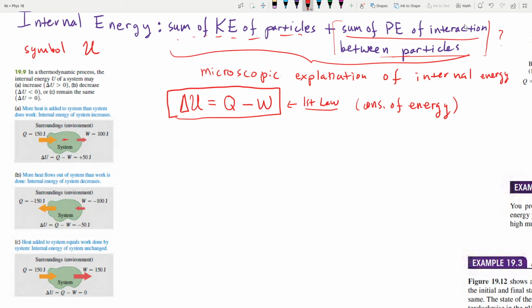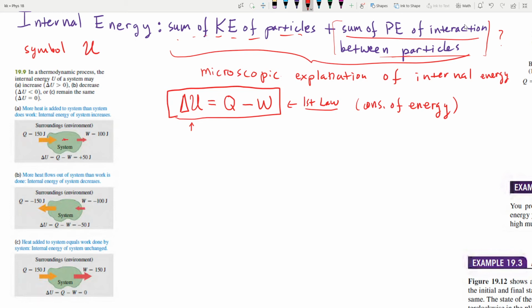So the change in internal energy is going to be like something about the system is going to change. Maybe the temperature changes, maybe the pressure changes, maybe both of them change, but we sum it all up in the idea of change in internal energy. And there's a couple reasons why we do this. One, the main reason, this is too hard to do. I can't go and look at every single particle and measure their kinetic energy. Maybe some distant future we'll be able to do this, I don't know.